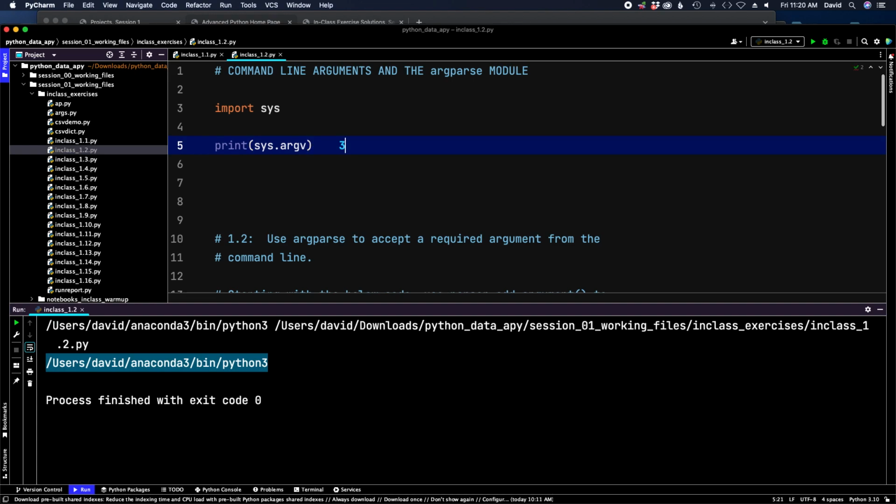Okay, well, I think you can see just by looking at it that it's a list, and it's a list of 1 string. The sys.argv list is built into Python. It's something that comes with the sys module. It is created by the sys module, and it's made available by importing the sys module. And this list that we see here, as it looks like, contains the name of the program. This is the first item to be found in the sys.argv list.